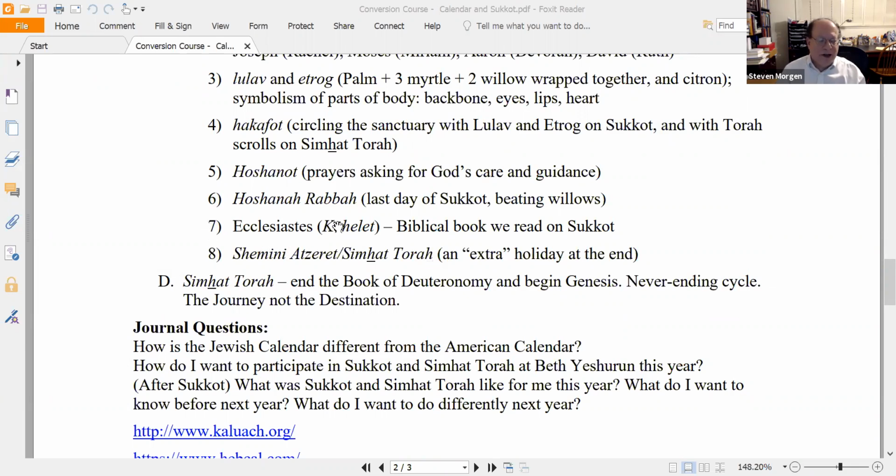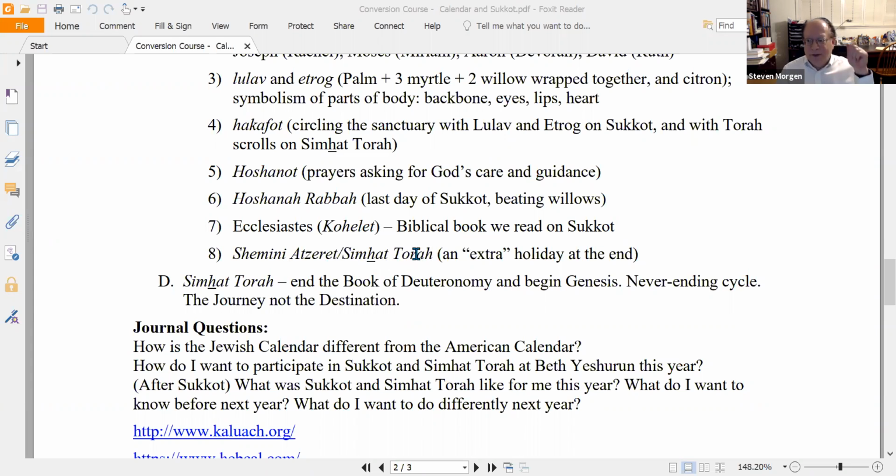Then at the end of the festival of Sukkot comes this tacked on holiday called Shmini Atzeret. Shmini means eighth, and Atzeret means assembly. So there's this last day of assembly before we end the fall holiday cycle. In Israel, it's the same day as Simchat Torah, but outside of Israel, we separate them and make them 2 different days. And Simchat Torah is the day when we celebrate the giving of the Torah. I know that the 10 Commandments we do on Shavuot, but here we want to celebrate the whole Torah.